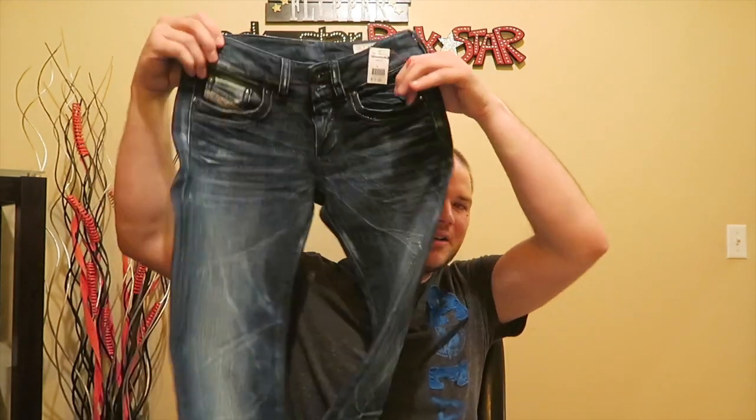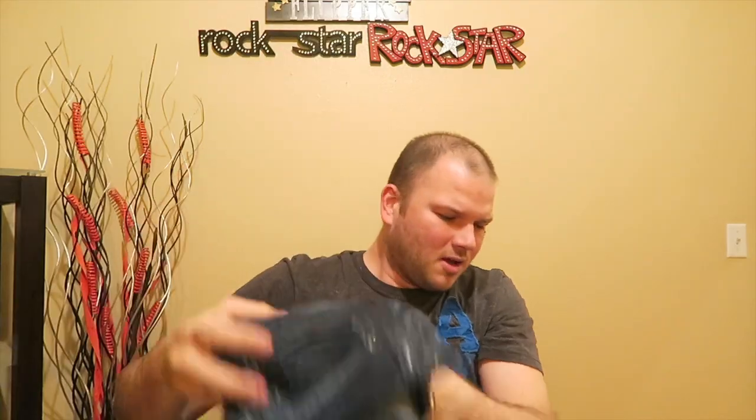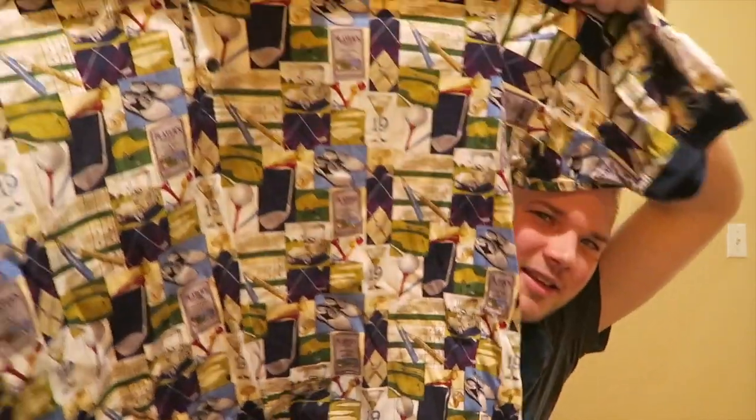All right, so only 3 items from that store. You guys saw them. It's Diesel Industry jeans for a woman. They're size 25 30s, waist 25, length 30. $7, about $30 jeans. The golf shirt, this thing is straight fire. I love it. Is that the word that everyone uses? Anyways, $5 for that. And then the Clarks shoes, overpaid for these, I'm sure. Still gonna do good on them.